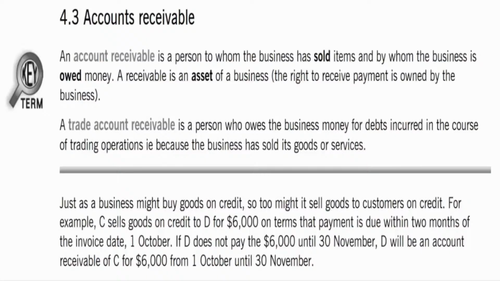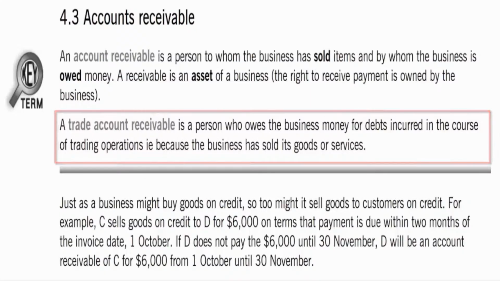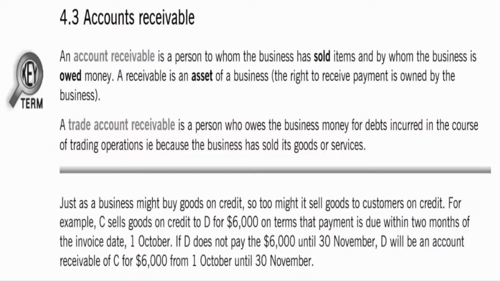What about trade accounts receivable? Now let's get more specific. A trade account receivable is a type of accounts receivable that comes directly from your business's normal day-to-day operations. For example, if you run a flower shop and sell flowers on credit to a customer, the money they owe you is a trade account receivable. It's tied to the main business activity, selling goods or services. This is different from other types of receivables, like if someone owed you money for renting a piece of equipment. That's not tied to your regular business activities, so it wouldn't be classified as a trade account receivable.